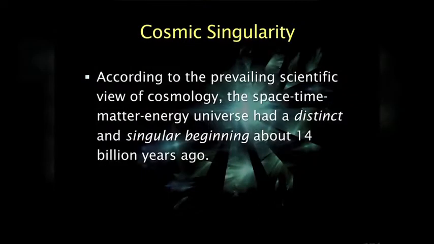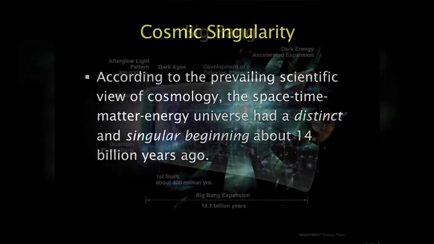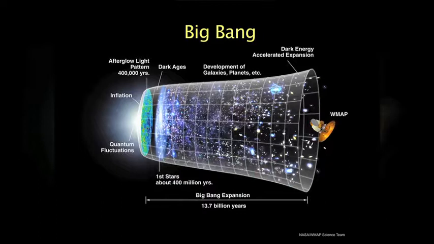How did that happen? What is the best explanation for a universe that has a beginning? Is it reasonable to say that it had a cause? Could we conclude that it came from nothing, by nothing? Is that the way life works? Is that the way the world works? According to the prevailing scientific view of cosmology, the space-time matter-energy universe had a distinct and singular beginning about 14 billion years ago. And of course, cosmology has described this as the Big Bang.